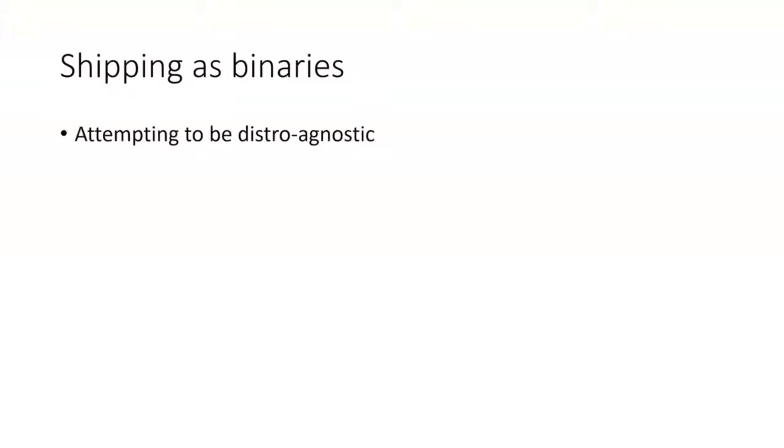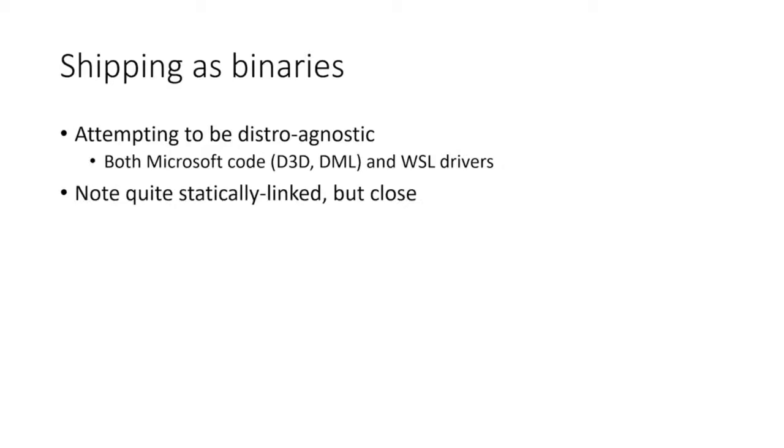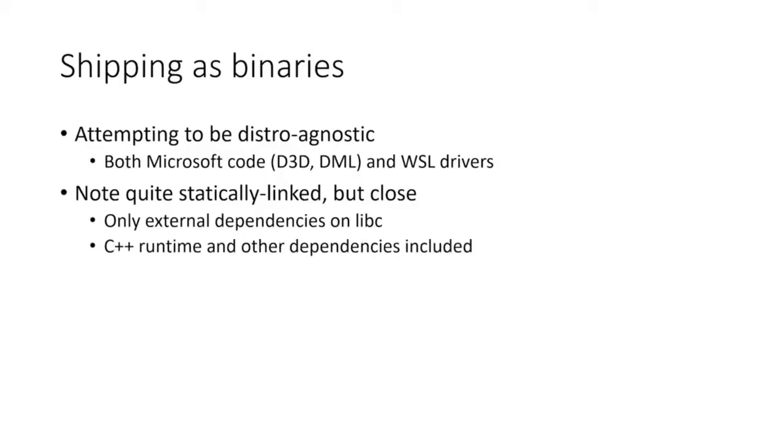Something that's a little bit interesting and unique about what we're doing here: most code on Linux ships as source, and it's expected that each distro compiles their own source. We are shipping binaries. So we are doing our best to be distro agnostic with how we do this, across both Microsoft code, D3D and DirectML, and the drivers that our IHVs are providing. Basically what we're providing is not quite statically linked binaries, but as close as we can get. The only external dependencies that we have are on the C library. Everything else is statically linked, so the C++ runtime, and any other dependencies that we have.